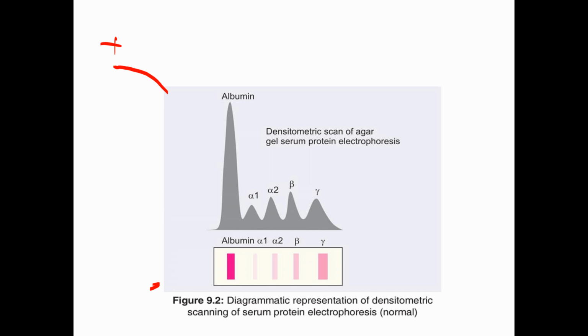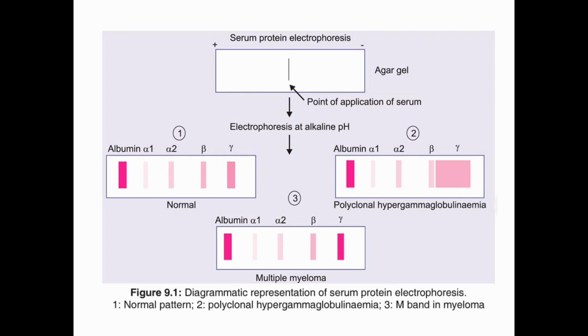Okay, this is the general electrophoresis. We can connect it as a positive charge or negative charge, and there is a formation of bands. There is a band of albumin because albumin is the predominant protein in our body, and there are the globulins alpha 1, alpha 2, beta and gamma. So there is a prominent band of albumin and very thin or very light colored bands of alpha 1, alpha 2, beta and gamma. So this is the normal picture of a normal patient. We can get normal albumin, which is intensely dark in color, and very light alpha 1, alpha 2, beta and gamma.